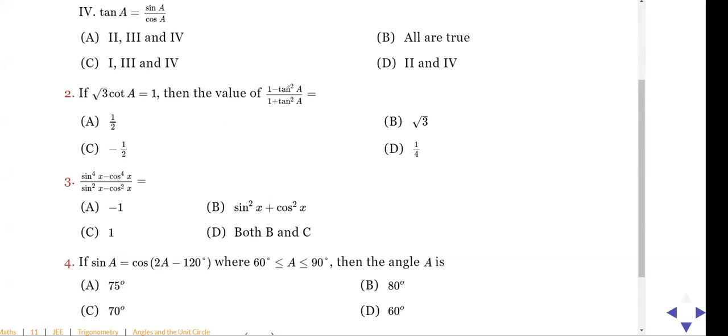Now, abhi batao. 1 minus tan square theta is equal to what? Tell me, what is 1 minus tan square theta? Cot A ka value given hai. Cot A is equal to 1 by root 3. So, tan A is equal to what? Root 3. Put karna na sirf. So, 1 minus root 3 square is 1 minus 3 by 1 plus 3. Simple, minus 2 by 4, minus 1 by 2, right? And dekho kitna kam log answer diyo. 9 log sirf answer diyo, jisme se 7 are correct, 2 are wrong. Yes, it was so easy.